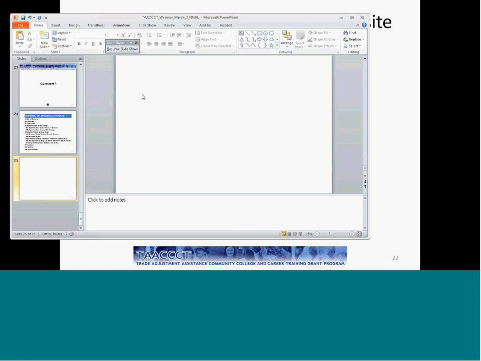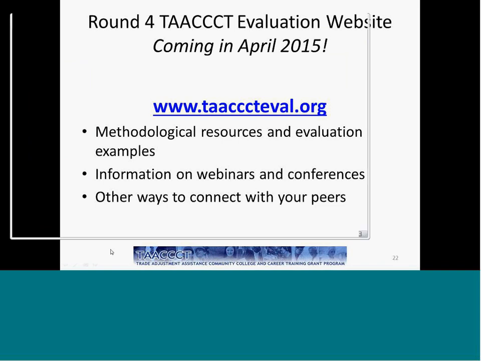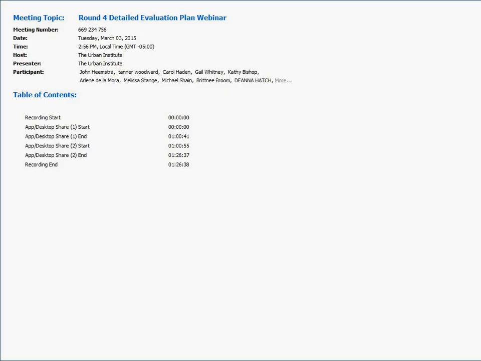Some of them are similar to what I just answered, so we're grouping them as they come in. Let me know if we don't address your question. One thing we are going to do is add a new slide right now with the DOL email address, so you know how to contact the Department of Labor. We're also going to put up the TACT eval email address, so you know how to contact any third-party evaluators or even grantees. If you're not sure who to go to on evaluation, you can email us there, and we coordinate very closely.